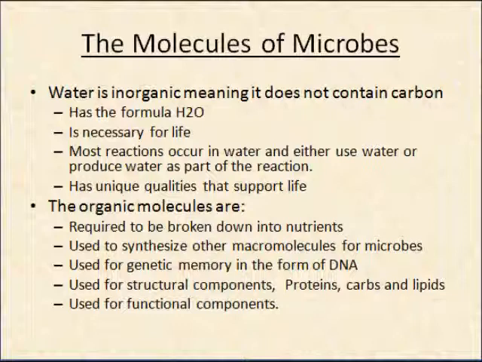Now, the organic molecules are required for a variety of reasons. They're required to be broken down into nutrients. They are used to synthesize other molecules that we might use. They're used for genetic memory so that one cell can reproduce and have a cell identical to it. So it has genetic memory in the form of DNA. It's used for structural components. And proteins, carbohydrates, and lipids all are structural components, and for functional components.